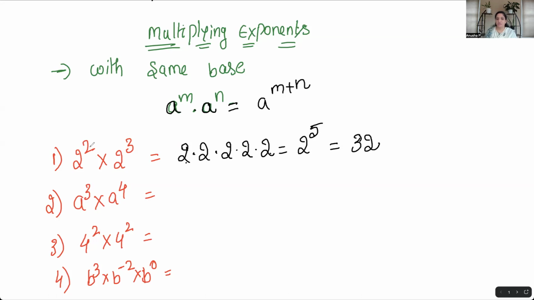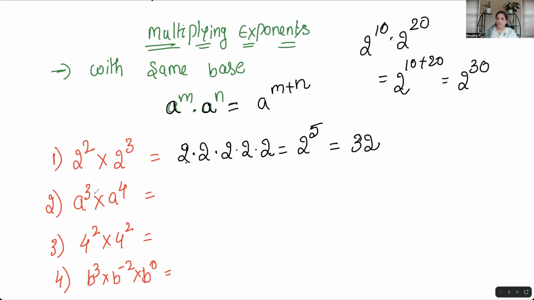If you have 2 to the power of 2 times 2 to the power of 3, when we expand it, we get five 2's, right? So you'll write it as 2 to the power of 5. For example, if you have 2 to the power of 10 and 2 to the power of 20, we can't write 10 twos and 20 twos and then count how many we have, right? So instead of that, the base is just 2. You can add the powers. So 10 plus 20 will become 2 to the power of 30. Okay.